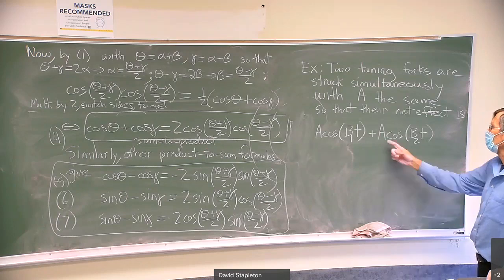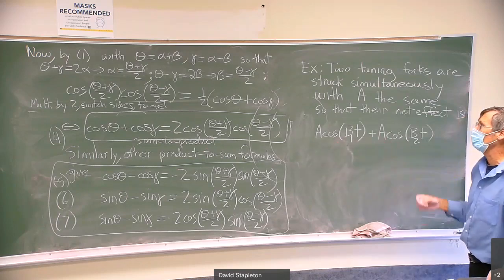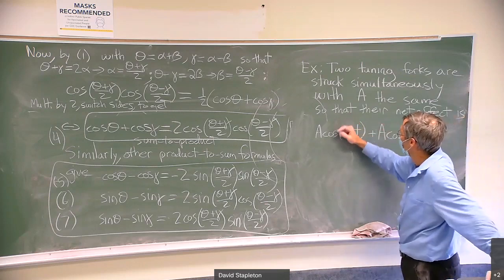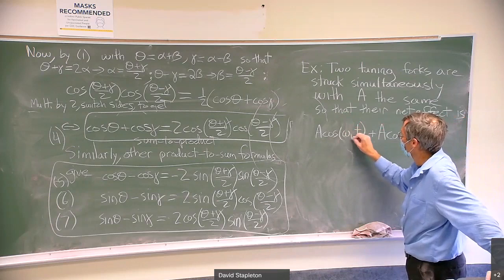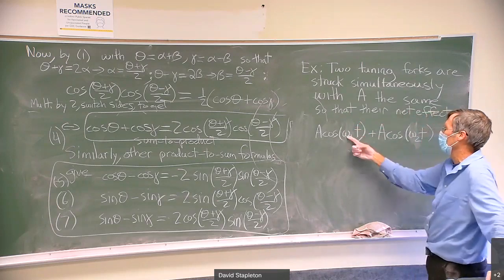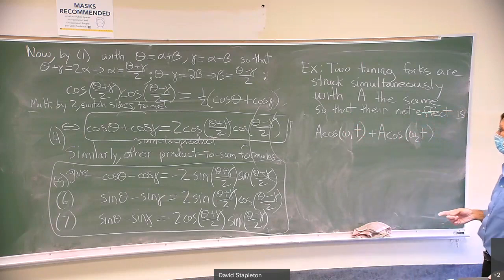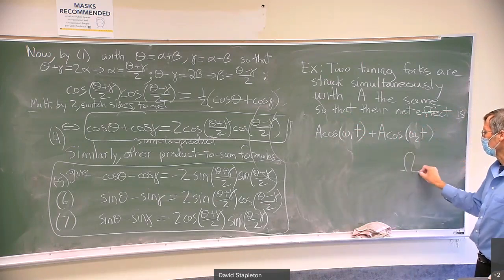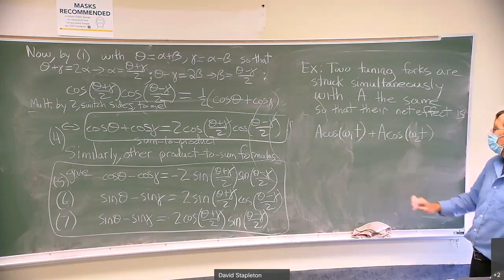In science classes, they do tend to use this letter A and makes you think of amplitude because its absolute value is the amplitude, right? But I'm going to put omega 1 and omega 2 because this angular frequency B, we call it angular frequency because it's the radians per second at which this thing is going. They like to use omega typically, little omega here, not like on the Greek houses, this one, right?